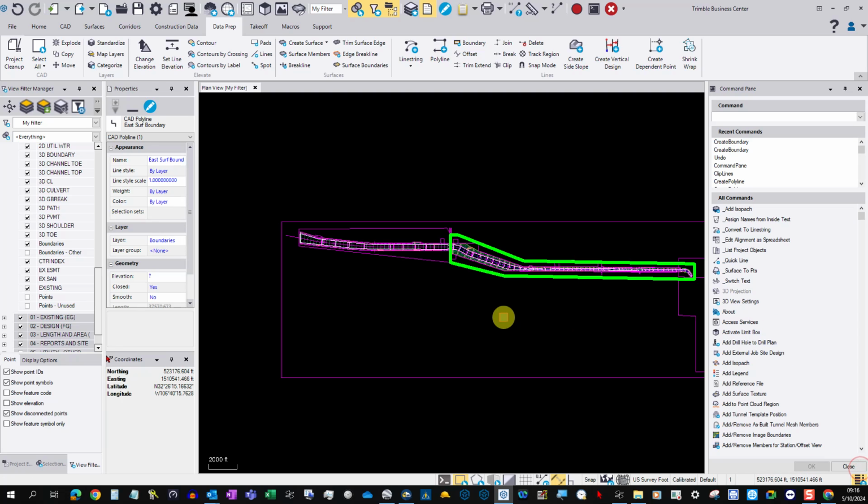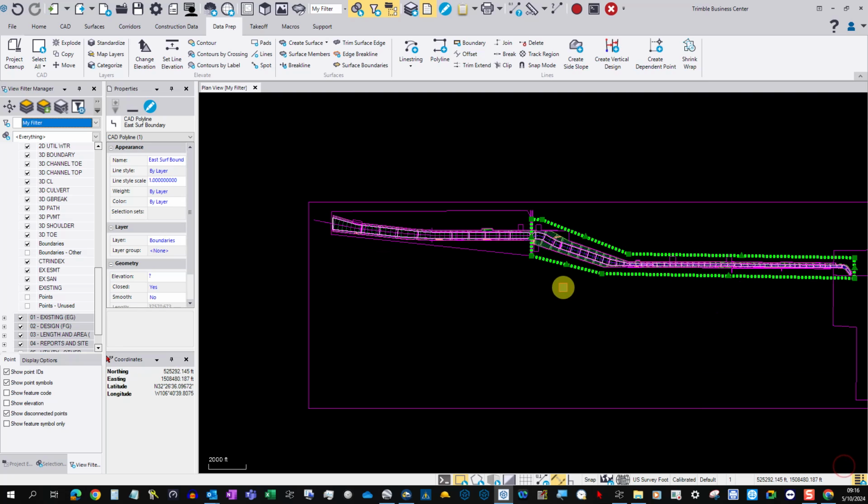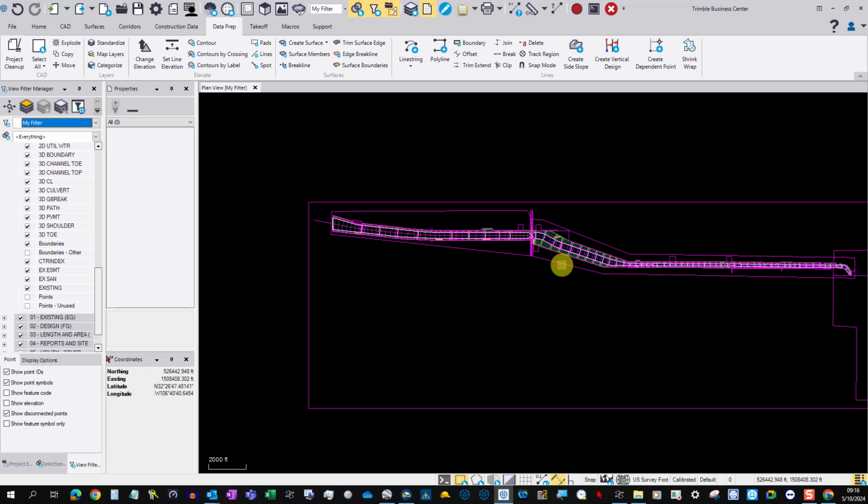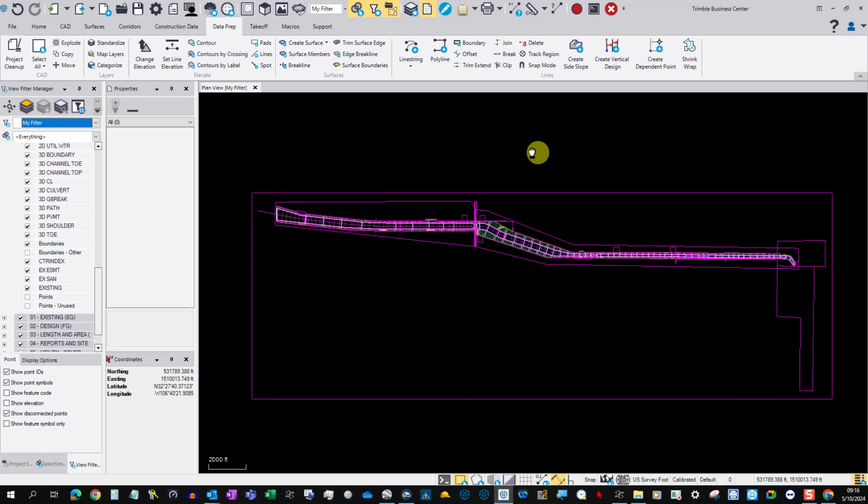Okay, so now I will have both of those boundaries there. So now I've got a boundary here. Okay, so now I can use that whenever I create my surface. I export my designs to use those as surface boundaries.